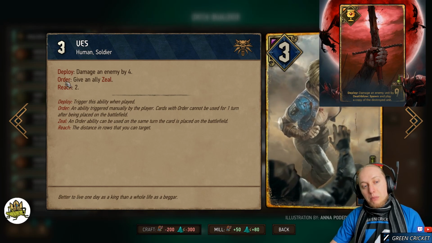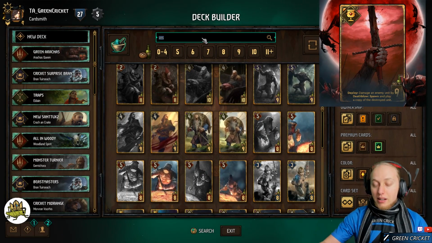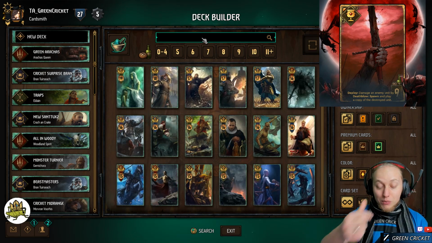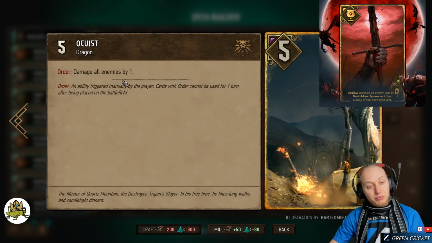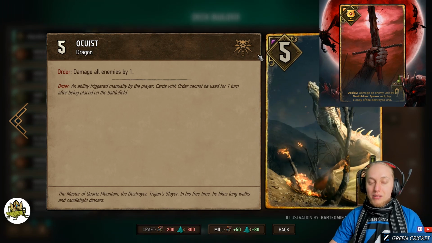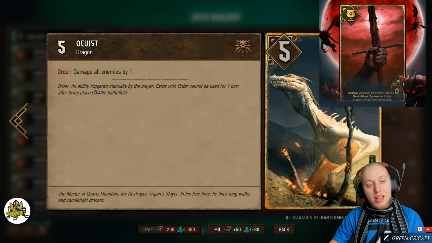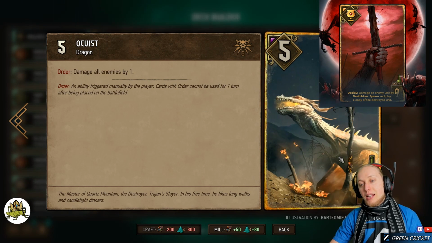But deploy is not the only thing we can do, because since we just play and copy the enemy unit, we can actually also use the order ability, which means for example an Ogquist. Stealing an Ogquist, maybe even before he triggers the ability, which probably won't happen, but you can try. You can get a really nice order ability in the late game, and that can change the game as well.